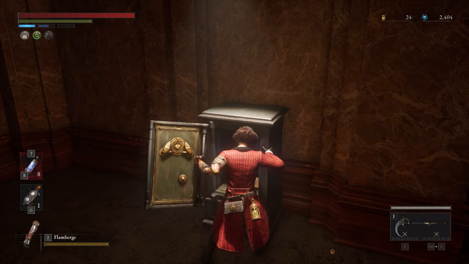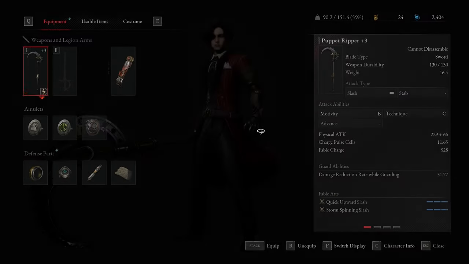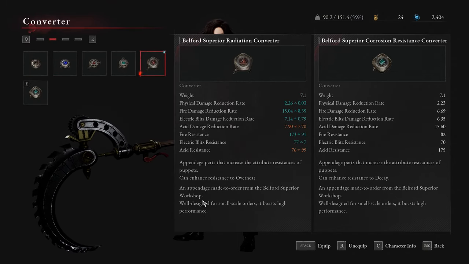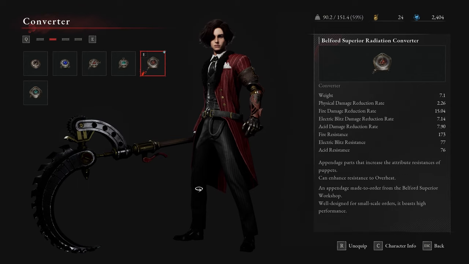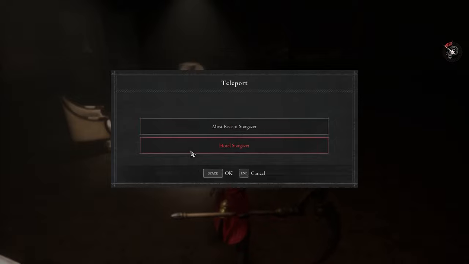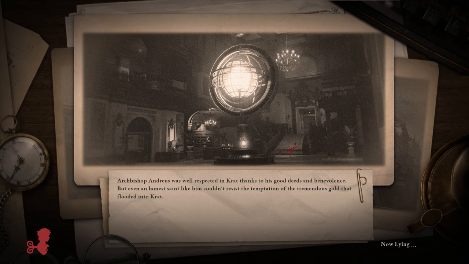I mean, you can give me three pillars, but I only have two holes. Ayo! Superior radiation converter and a quartz. As I said, that would have been nice to have before the firefight. You know? Alright. With that, we do have two quartz, so I might as well go about using them.